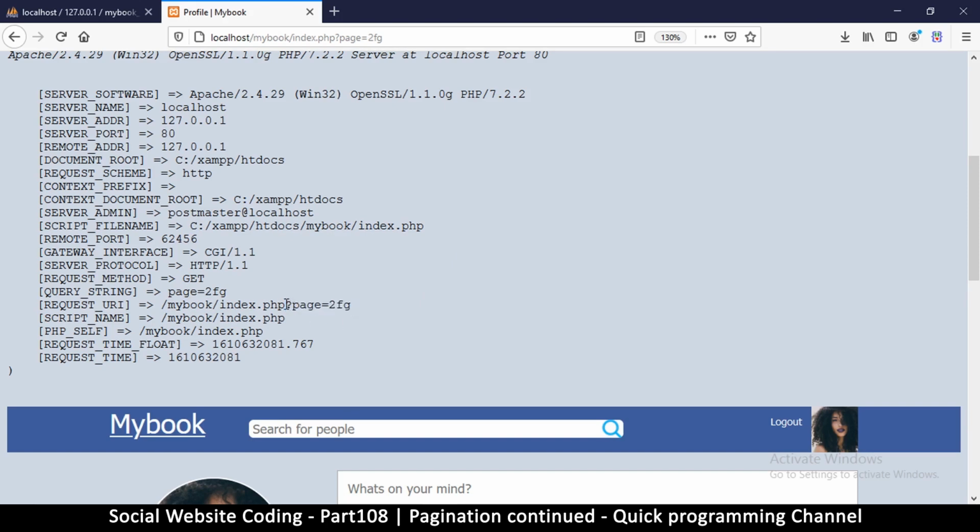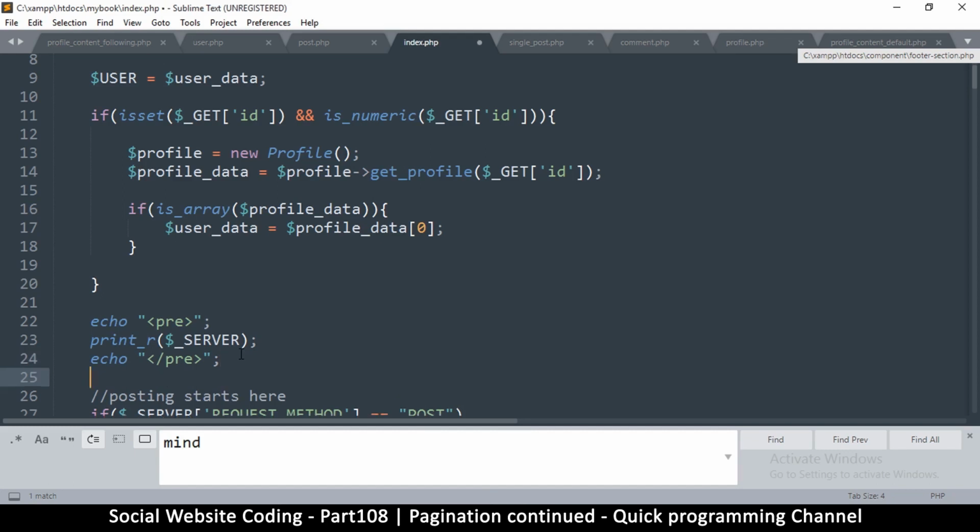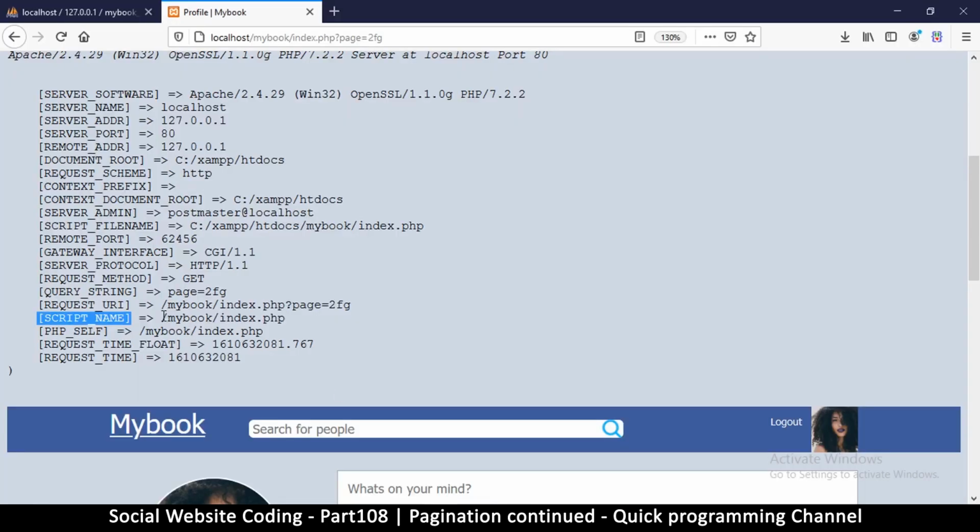We can easily get whatever the GET variables are inside the GET superglobal, so we don't need these GET variables right here. So I'll get the one that doesn't have the GET variables, which is this one. So that's SERVER SCRIPT_NAME, right? So let me copy this for a reminder, and I'll put it here. So that's what we want. So that's the script name.